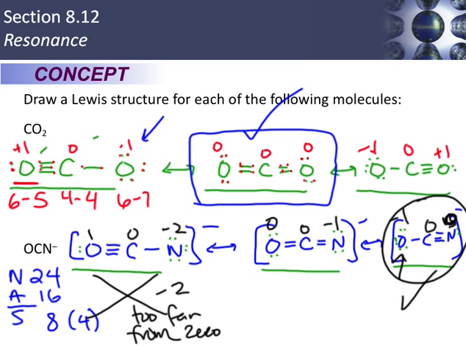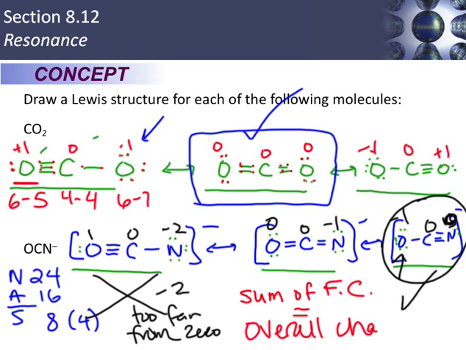Another thing I want you to make note of, if you haven't noticed it yet: the sum of all the formal charges in the molecule is equal to the overall charge. So that's an internal check to make sure you do your formal charges correctly. Notice how all the formal charges in carbon dioxide add up to 0, because 0 is neutral. And look at all the formal charges of the next guy. Negative 2 plus 1 is negative 1, negative 1, and negative 1. So everything works out there.